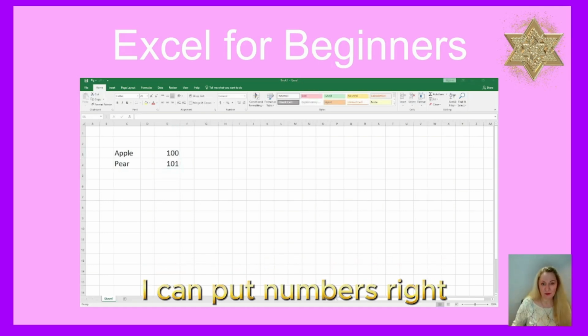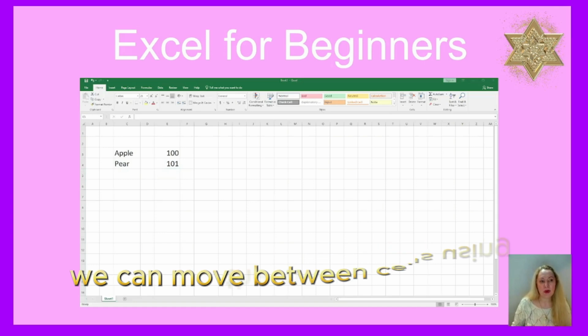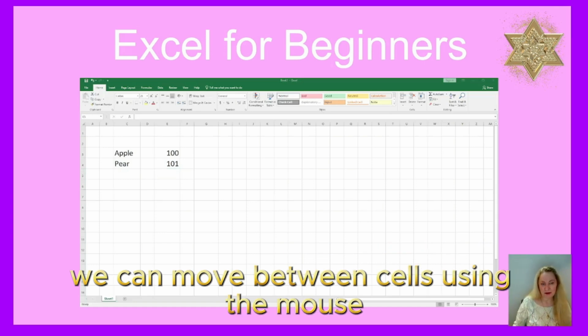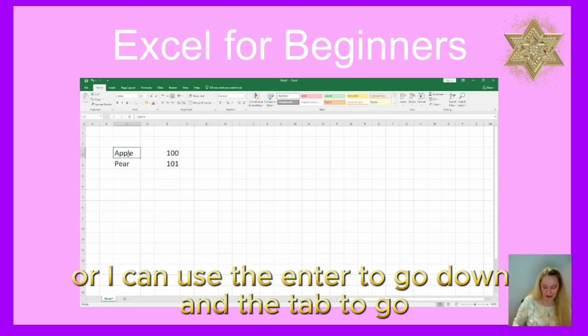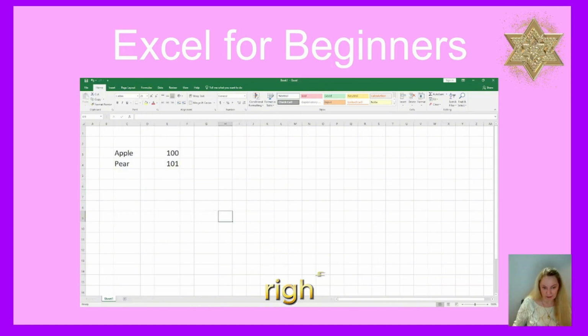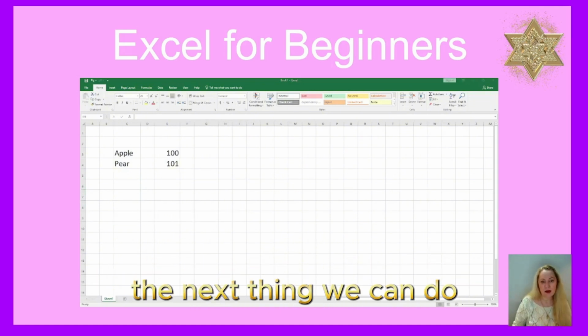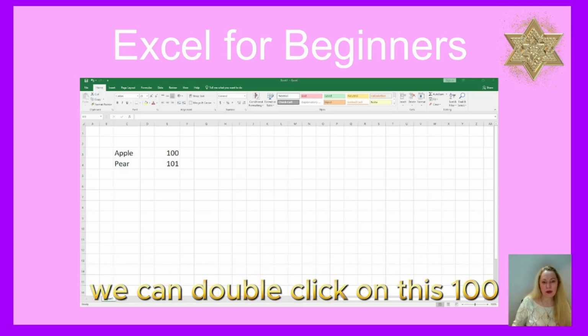I can put numbers, right? We can move between cells using the mouse. Wherever I want to, I can go and write, or I can use the enter to go down and the tab to go right.